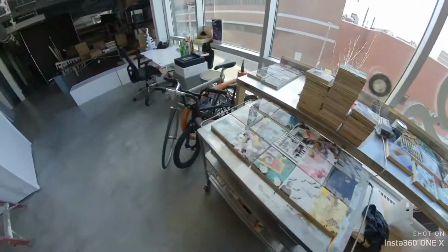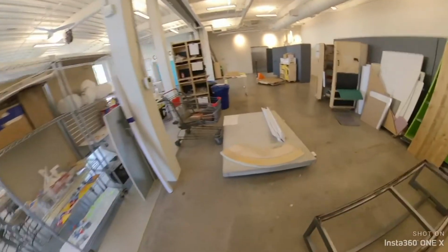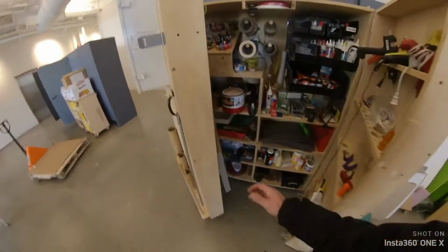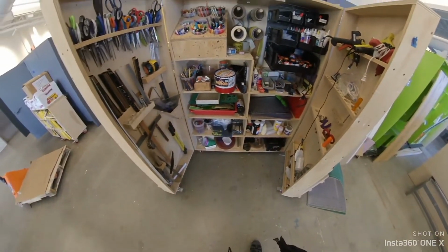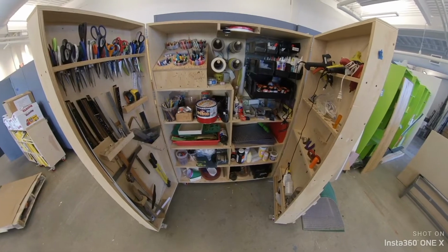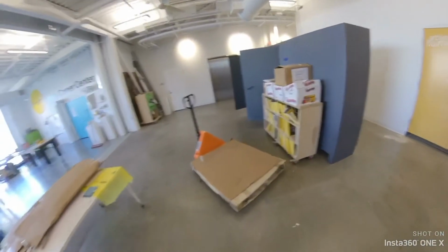Yeah, I love building stuff. I love fixing stuff. I love organizing stuff. It's what makes this job so perfect for me. It's only 20 hours a week though, around 20 hours. Here's a cabinet that I built for the 3D studio. Holds all their tools that they use every day and all their supplies. I didn't know I was good at building cabinets until I tried building them. This job has shown me a lot about myself that I didn't know.